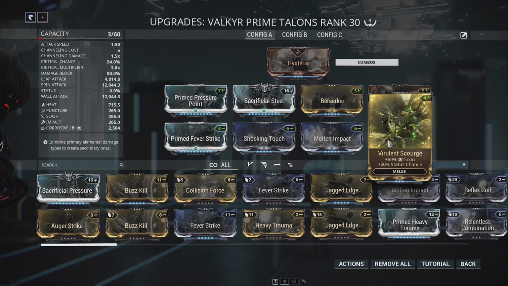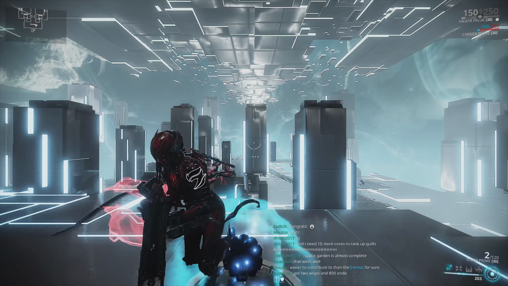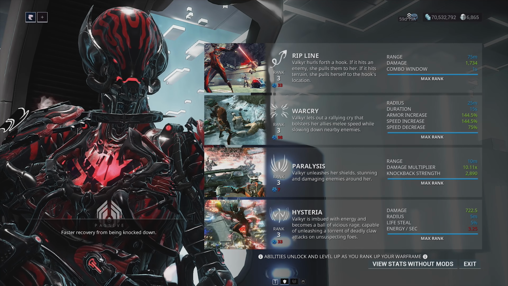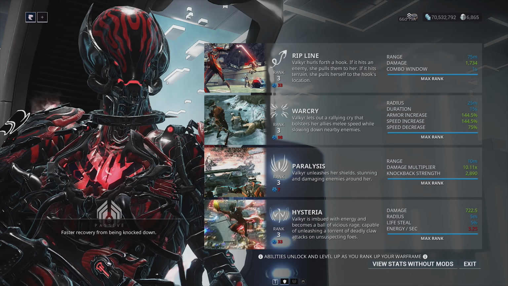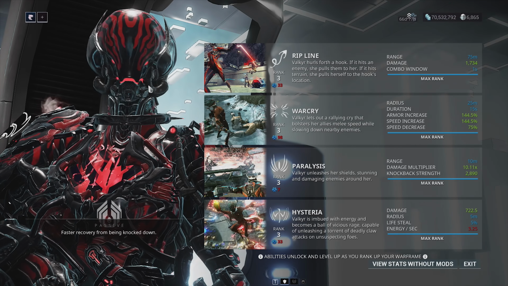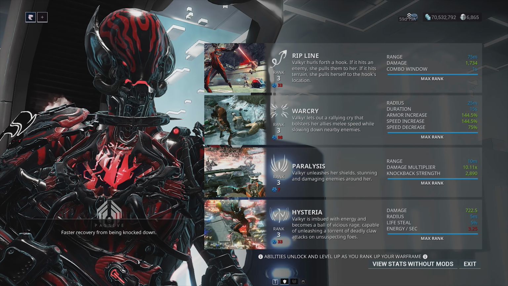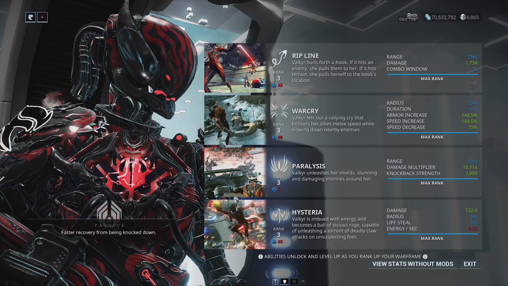So what I'm going to show you first is the Warcry mechanic, or the Eternal War mechanic, going all the way up to 29 seconds, because if we take a look at the abilities, we can see the stats. Our Warcry radius is a flat 25 meters, which is pretty decent. Duration at base is 15 seconds, which is awesome. It has an armor increase of 144.5%, which is dope. Speed increase of 144.5%, which again is really cool. Speed decrease of 75%, because if you made them any slower, then it would be better than Nova. So yeah.